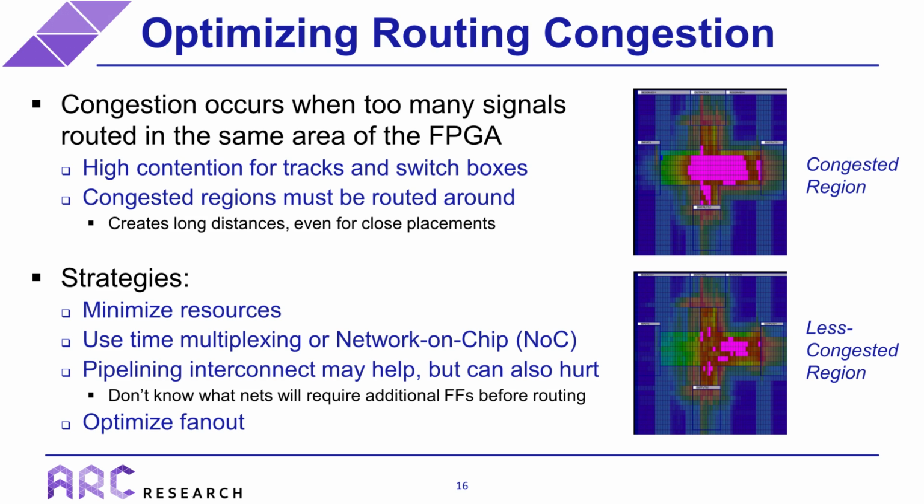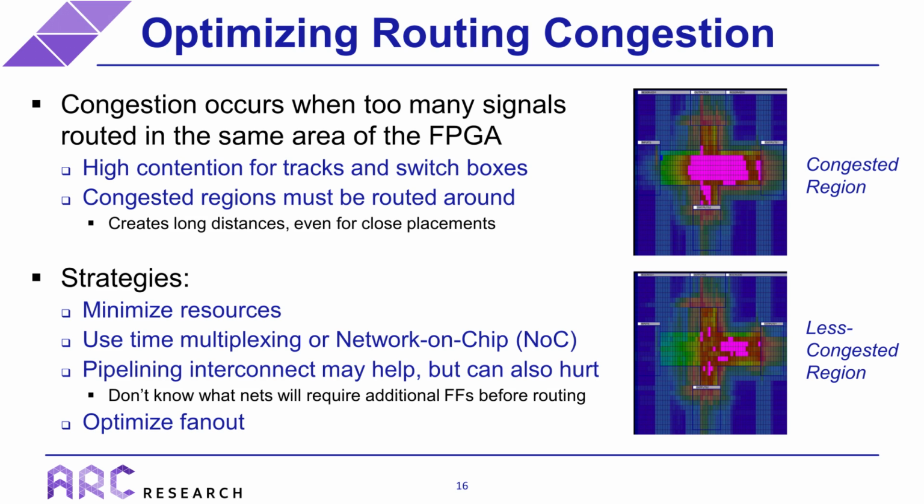Another potential solution is to use pipelining again, because you could pipeline the signals that get routed around the congestion, but we have the same limitations that we saw before. A lengthy path in one compile that we pipeline might just get replaced by another lengthy path in another compile. So this pipelining strategy might just be shifting around the bottleneck on each compilation. Also, the addition of these extra flip-flop resources to an already congested design could potentially worsen the congestion and outweigh the pipelining benefits. Very often, routing congestion is caused by high fan-out signals, especially wide ones. So now we're going to spend a few slides talking about how to deal with that very common bottleneck.